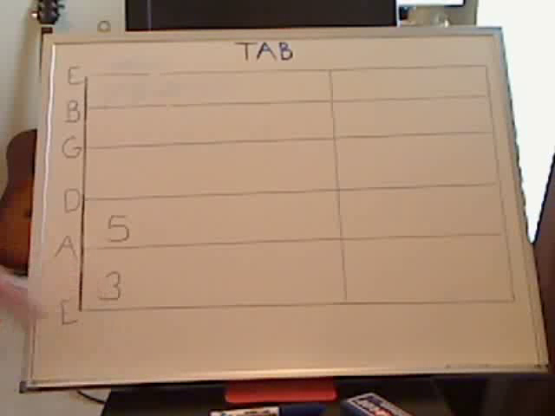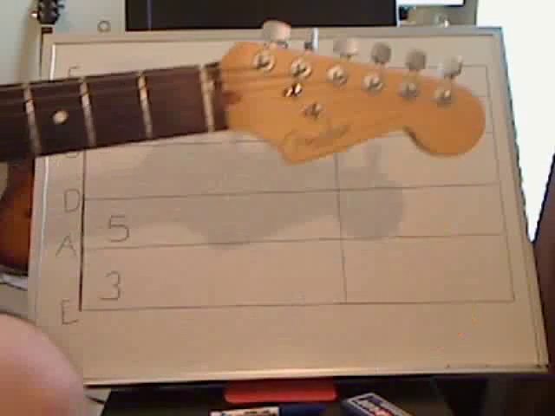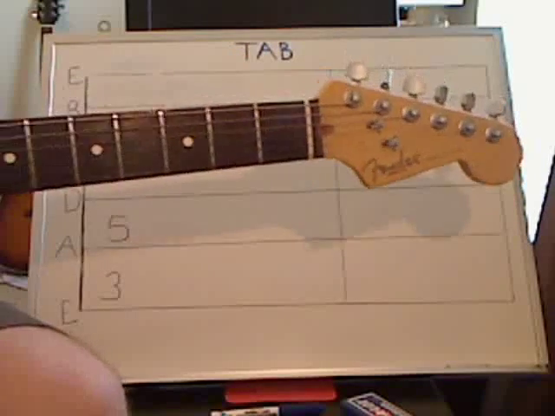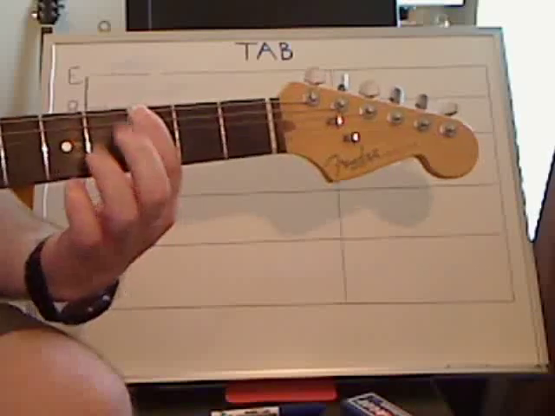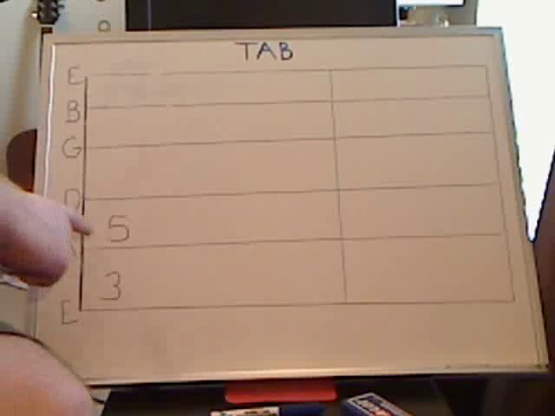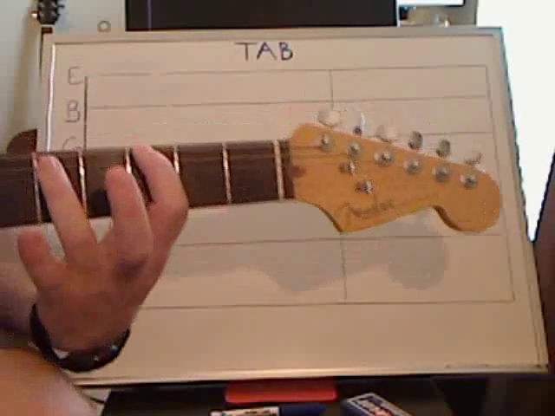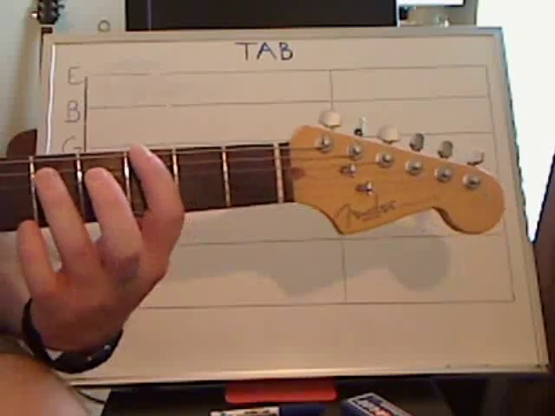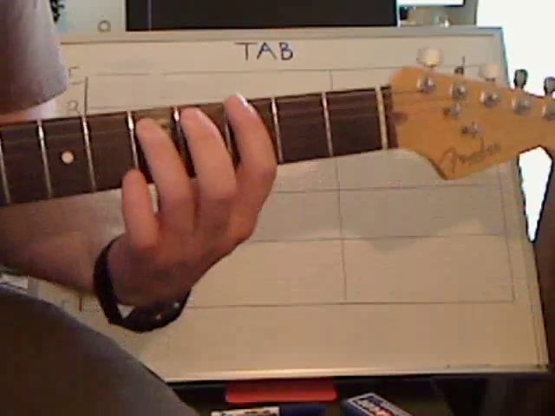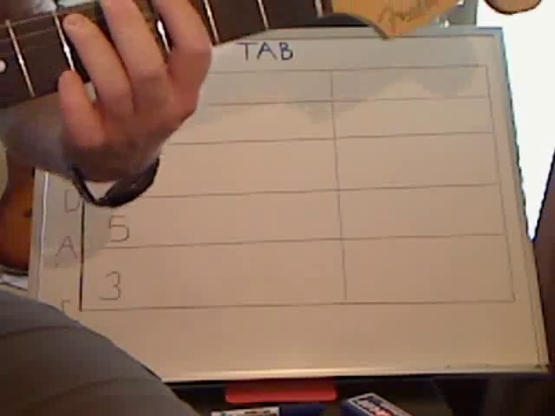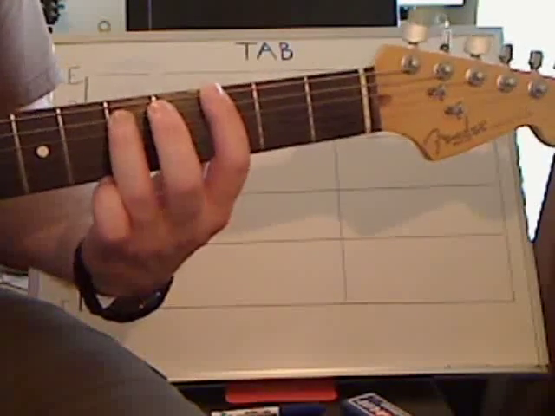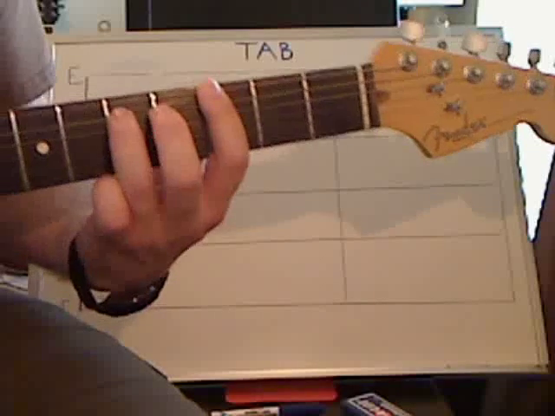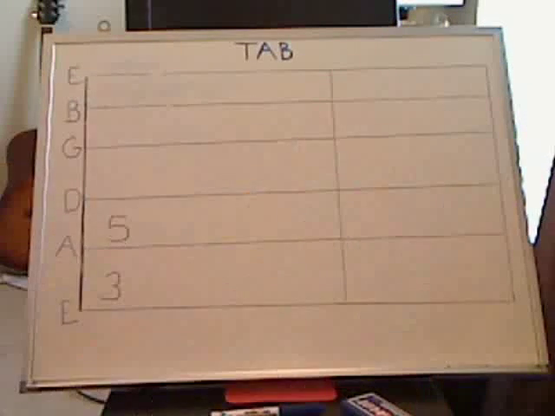Okay, so we've got 3rd fret on the E string. I'm going to put my guitar up here. 3rd fret on the E string. Well, my thick E string is this one right here, so I'm going to go to the 3rd fret. And I've also got 5th fret on the A string, so I'm going to put my 3rd finger in the 5th fret on the A string. That's the chord that I play. I strum them at the same time since they're right on top of each other, and that's it. I've got both of those notes, and that's how I play it.